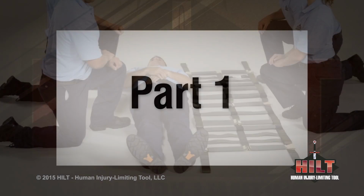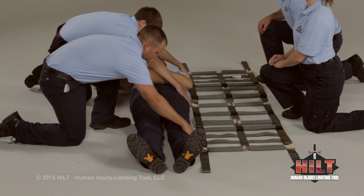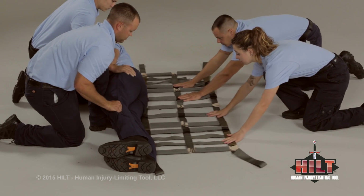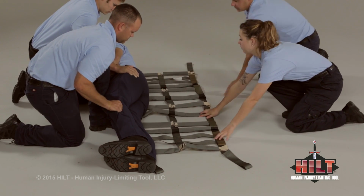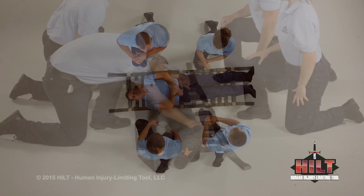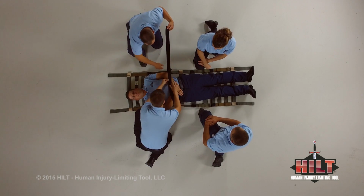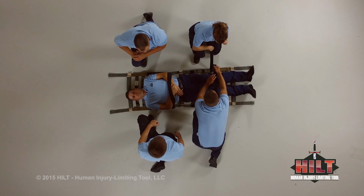Part 1. To load a patient onto a full-length HILT, deploy the HILT next to the patient. Log roll the patient and slide the HILT over. Log roll back and center the patient. If desired, deploy safety straps and fasten them around the patient's upper and lower body.